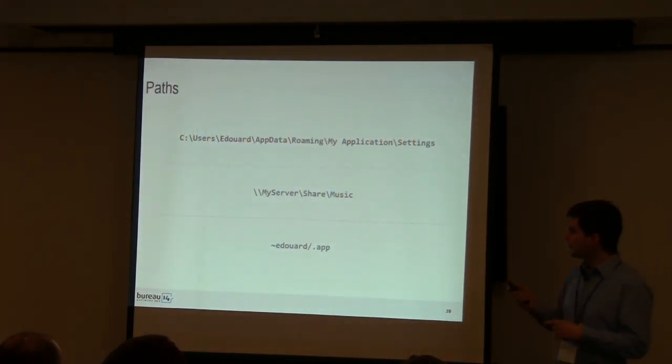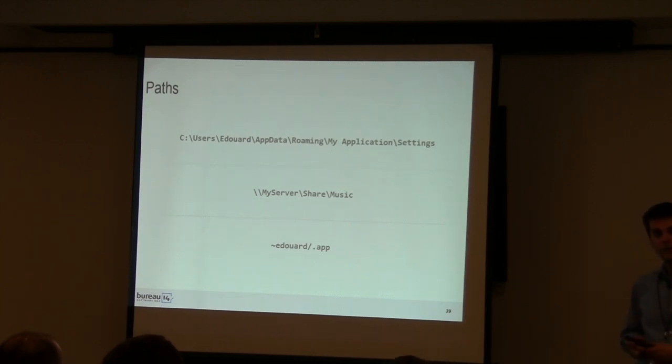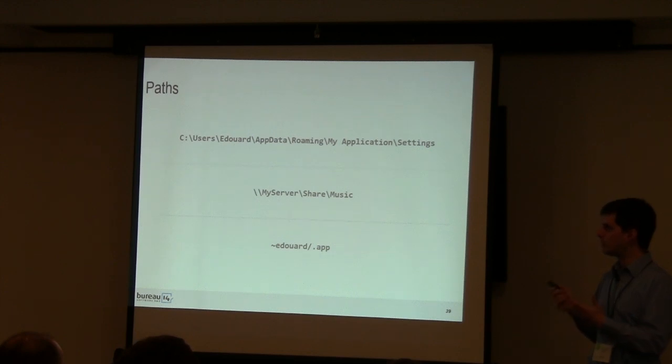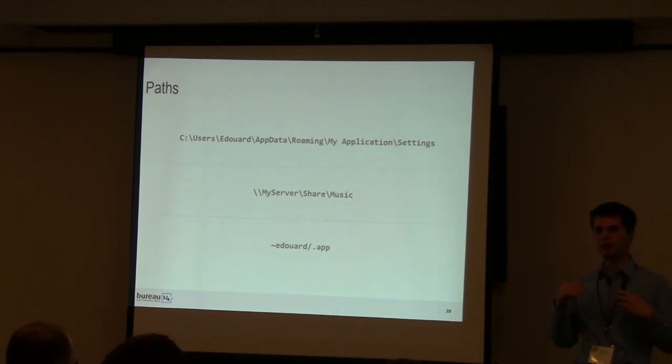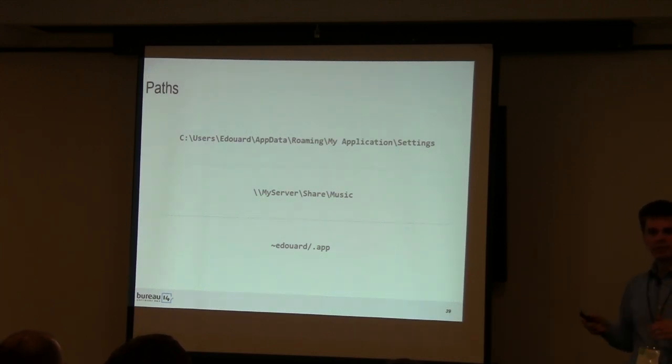So some path examples: Windows, Unix. You have to know that Windows fully supports the slash for a directory. So you don't have to take care about this. But this doesn't exist on Unix. When you split up a path, fortunately you have Boost Filesystem which supports path parsing, which is very useful. But depending on your application and what you're doing, you might not expect that kind of thing. Maybe you do some sanitization of your inputs, and you're going to say on Unix, well, you will only accept that kind of characters, without accounting that you can have this on Windows, or that you might have a drive letter.